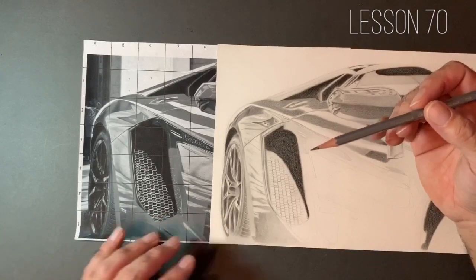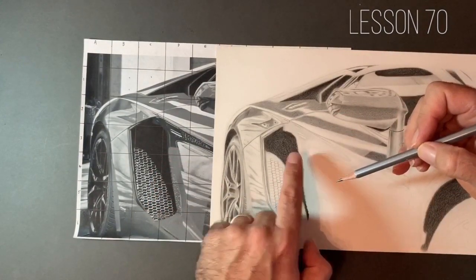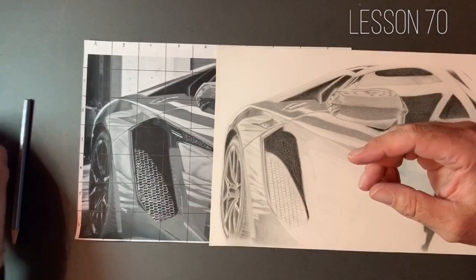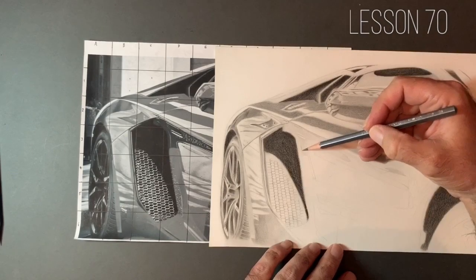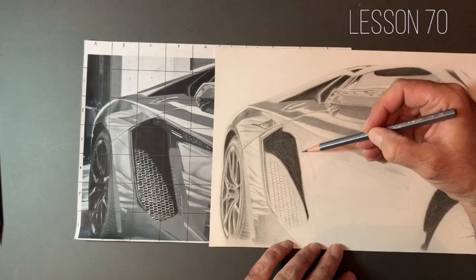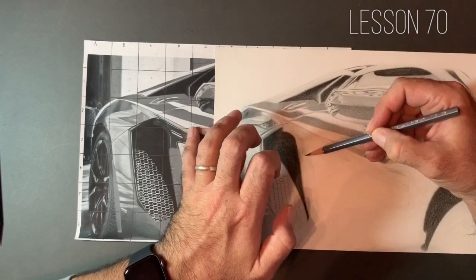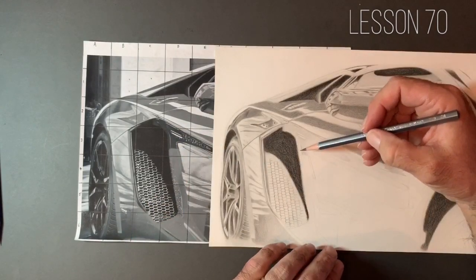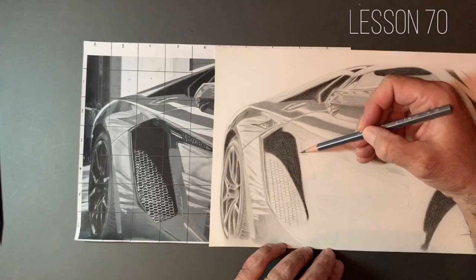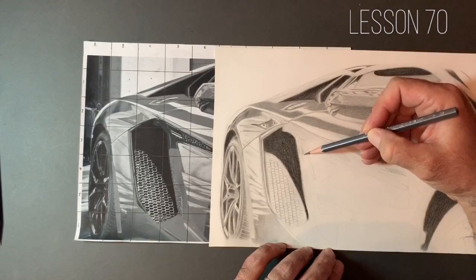I've sharpened my pencils. I think we're going to be mainly using the HB and the 2B in this zone. Before I start working on this panel here, down here I definitely need to bring some value up into this area. A slight change of plan — I'm going to go with the 2B because we've got some HB in there already. I definitely need to, even if I just bring the value up around this section towards the bottom, just so that I don't lose my way in terms of where this darker shadow is — it is a shadow. I'm guessing this is an intake going inwards towards the air intake, and we've got the light coming down from here, so that's going to be a shadow represented by that darker patch. As long as I've got some value up to the edge of that shadow, it means I'm not going to lose my way with it.